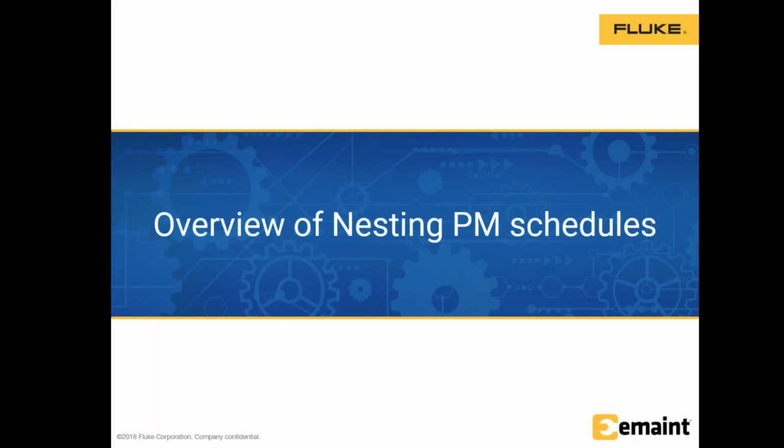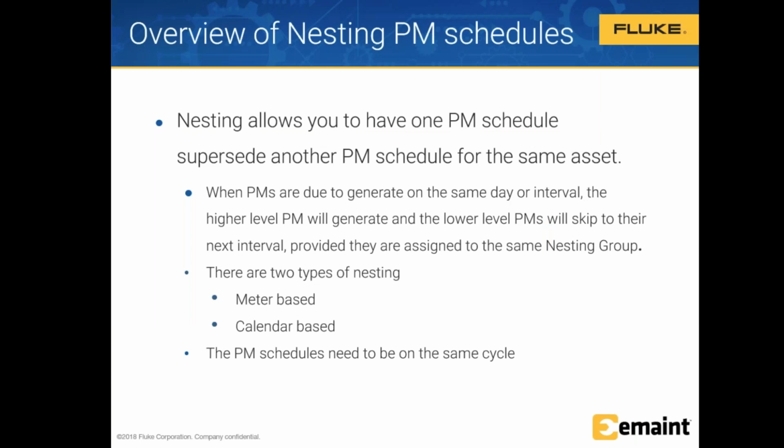So let's go ahead and start talking about nesting. Nesting is what allows you to have one PM schedule supersede another PM schedule for the same asset. What that means is when PMs are due to generate on the same day or the same interval, the higher level PM will generate and the lower level PMs will skip to their next interval. That is provided that they are assigned to the same nesting group.